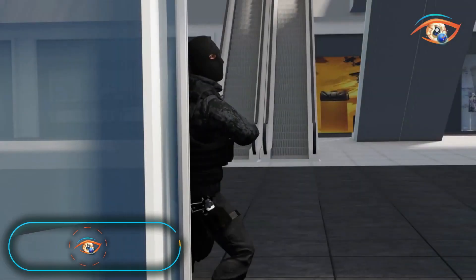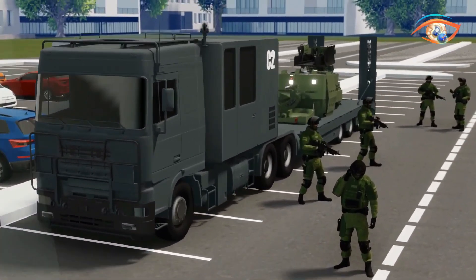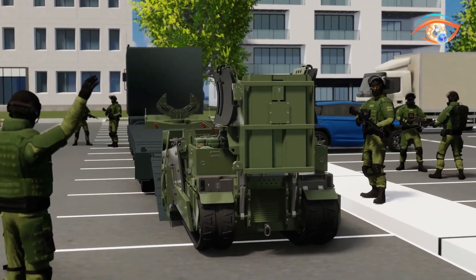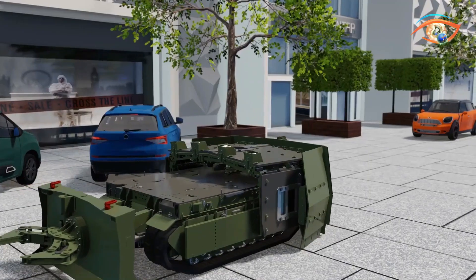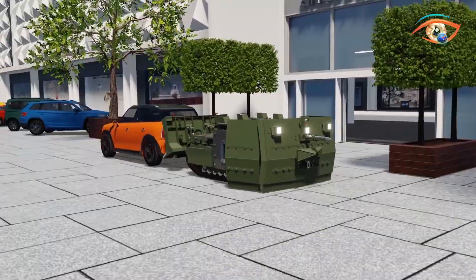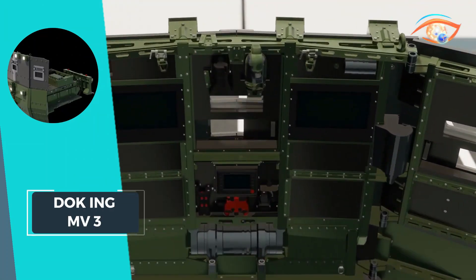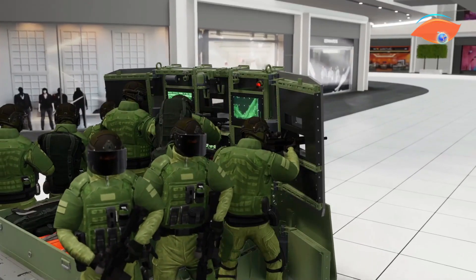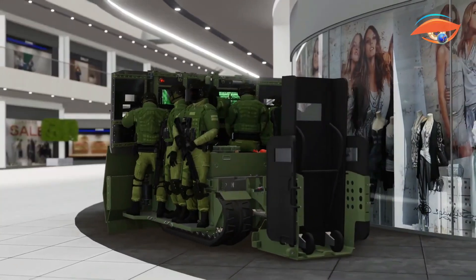The Dukeng MV3 emerges as a versatile multi-mission vehicle designed to tackle the challenges of counterterrorism, hostage release operations, and social unrest crises with parallel efficiency. Equipped with foldable ballistic shields and interchangeable tools, it enables swift and secure approaches to operational areas, ensuring the safety of both occupants and mission objectives. With an operational speed of 8 km/h, it swiftly navigates diverse terrains, accommodating up to 8 people while carrying a payload of 700 kg.